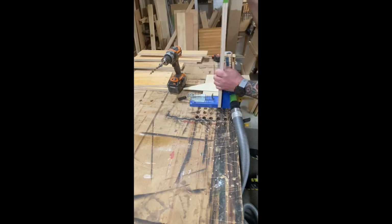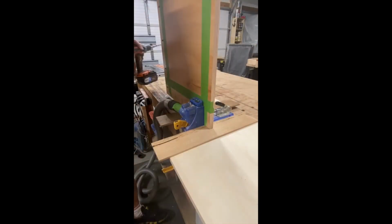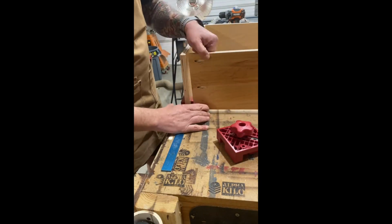Here you see we're doing pocket hole palooza. I lost track of how many pocket holes I made for this build. And you can absolutely see that I went overkill on the bottom.